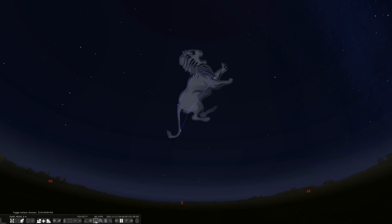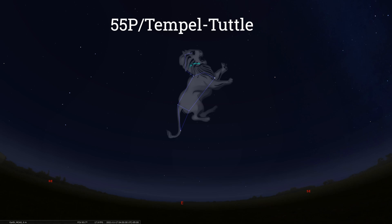If we turn on our meteor shower radiant points here, there we have the Leonids marked. Now, this meteor shower is not one of the most active or busiest of the year. If conditions are right, you can see about 10 to 15 per hour. It's not a lot, but it's still a meteor shower that is famous and has some interesting history. The Leonids actually come from a comet called 55P Tempel-Tuttle. The P in 55P means it's a short-period comet, so it has a less than 200-year orbit.